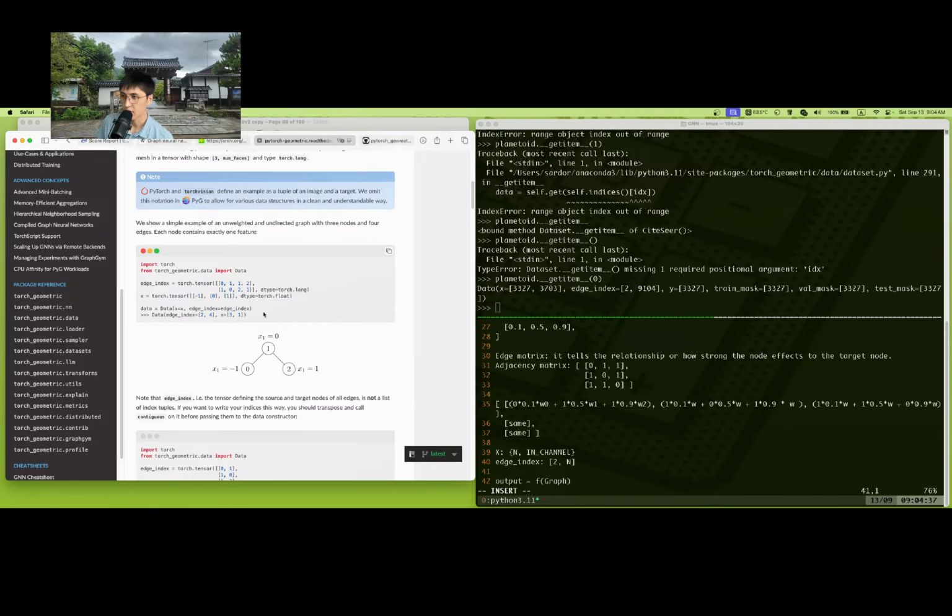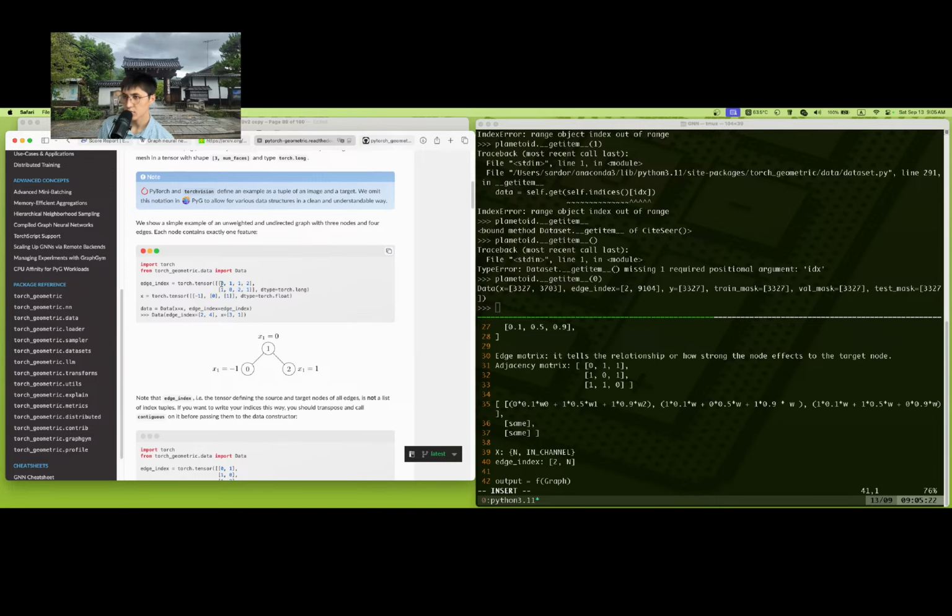Okay, we have an example here. Wait. So our x is -1, 0 and 1. Okay, it is our information in the node, and then we can see 0 is connected to 1, 1 connected to 2. So 0 is connected to 1. So here 1, 2, 3, 4, right? Why is it 4? Why is it 3? Why is it 4?